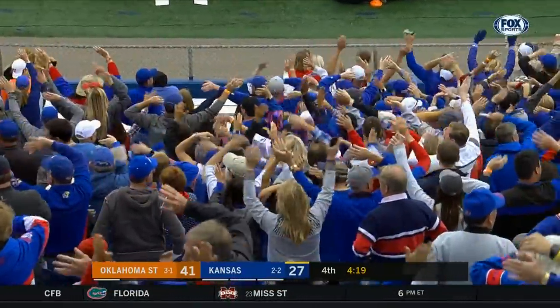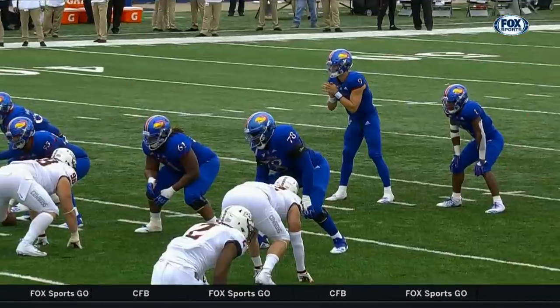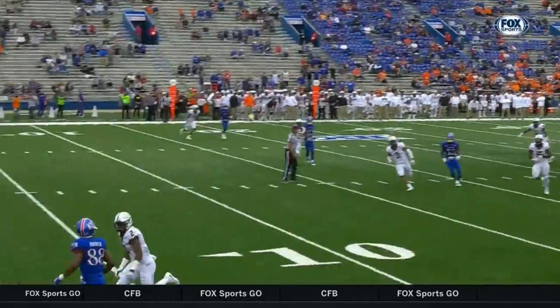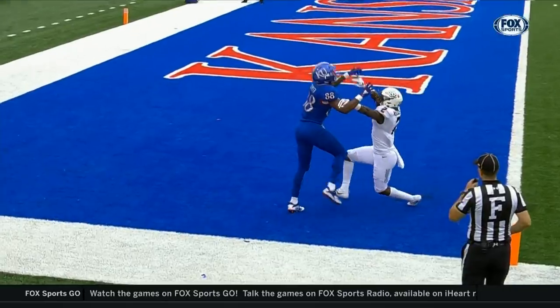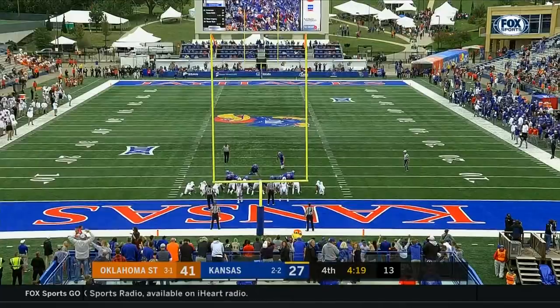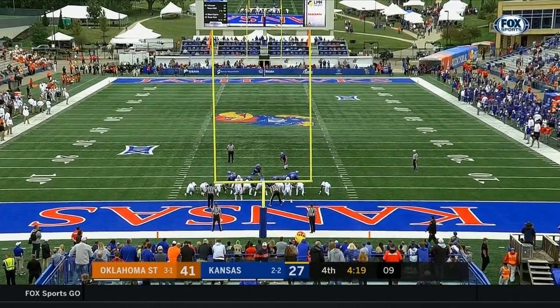Booker, one of their bigger receivers at 6'2". The senior captain does a great job here. Really, Carter Stanley does a good job of giving him a chance. Defender playing blind right there. McAllister never saw the ball, tried to play it and strip it. A 3rd touchdown pass by Stanley.